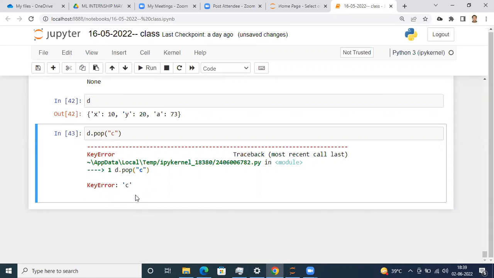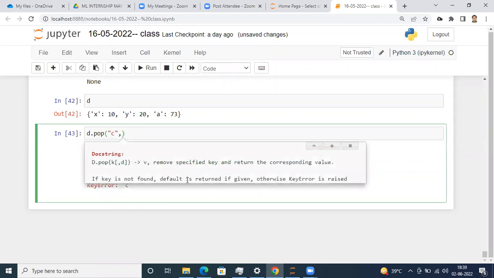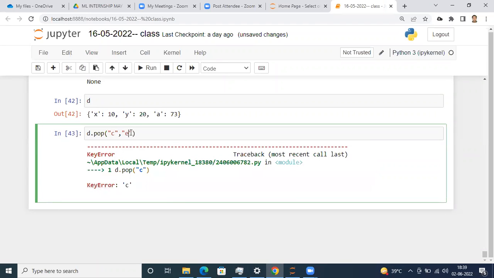But suppose instead of that, I supply a default value. That's what I'm saying: if key is not found, default is returned if given. So suppose I mention here, element not found. If this C is present, then this C will be removed and its value will be returned.